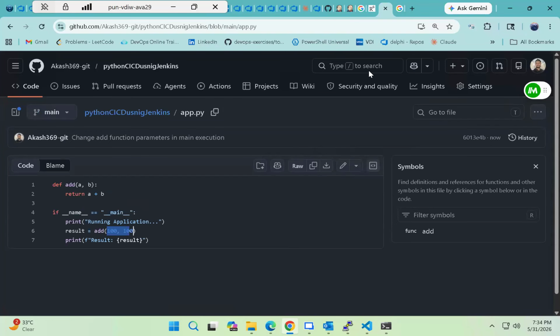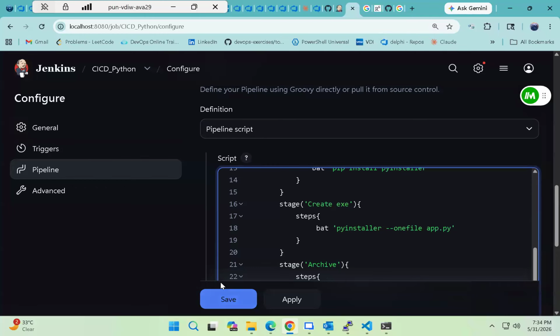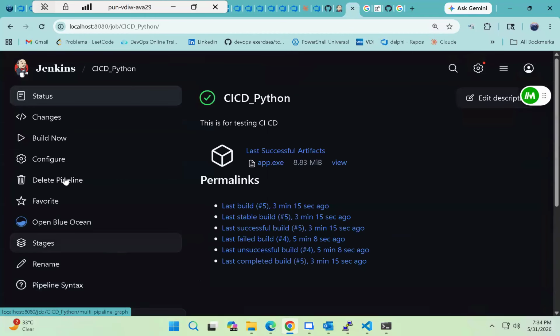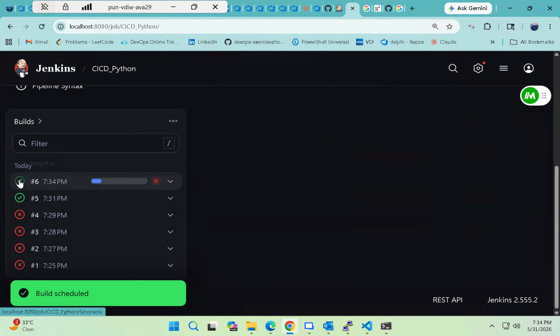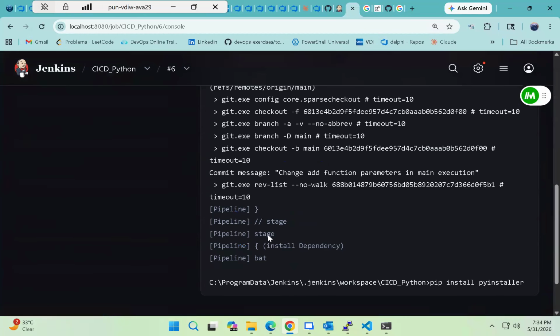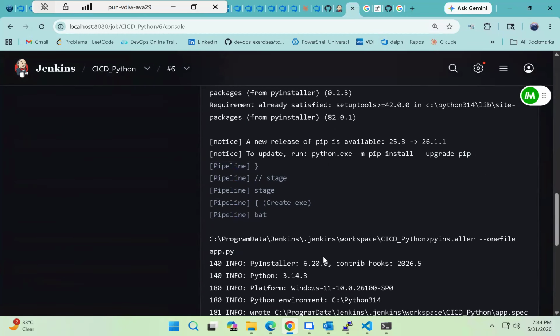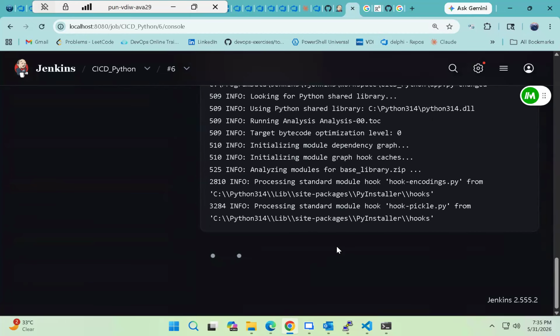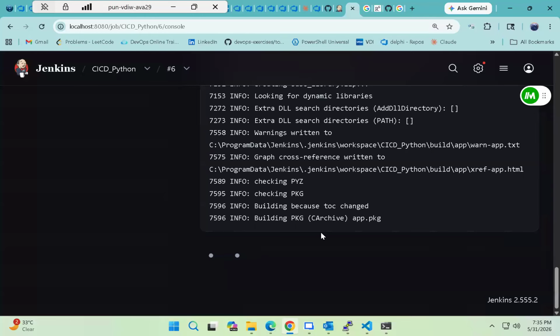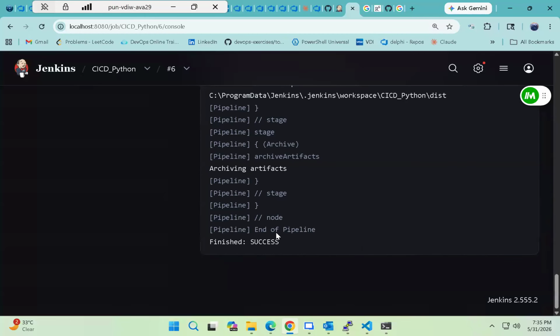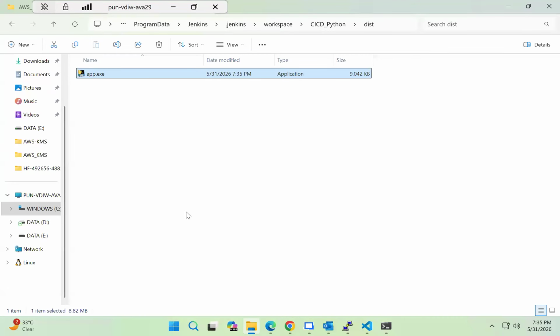200, right? I'll go to the Jenkins pipeline, save it, and just run. This is known as continuous integration, CI. And the last, it is going to deploy. That will be known as continuous deployment. If I automate this one, I can do it with a cron job, set up a cron job, right? Now if I run, what answer should it give? 200, right? Yes. I click it over here. See, 200 we are getting.